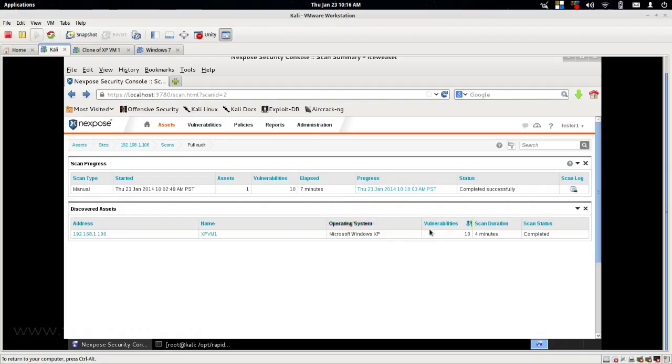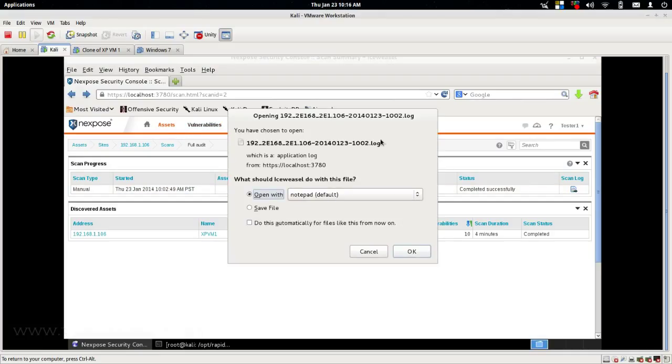Alright, so it took a little bit longer. 4 minutes. Not too bad, though. And there's a couple things that we can look at, at least that I look at. We can output the scan log, and if we click on that, it will download the file. We could just open it up in a text editor or whatever. It should be a .txt, or it's a .log. So you can download that, save it, and then open it up with Nano or any kind of text editor. And there's tons and tons of information in there.